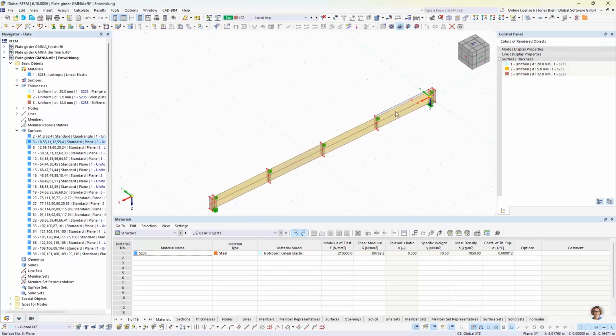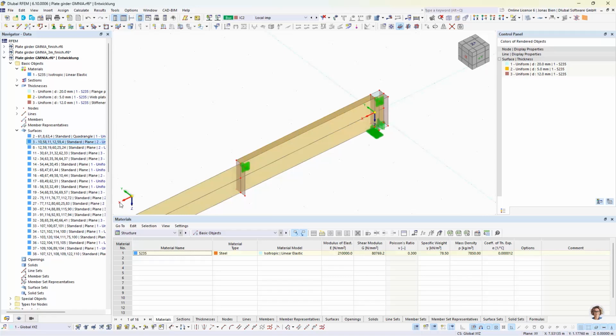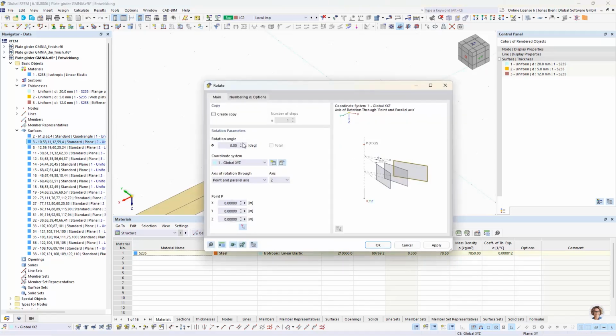So in the first step, we could rotate this surface over the x-axis by 180 degrees. I think that would be the most appropriate approach.